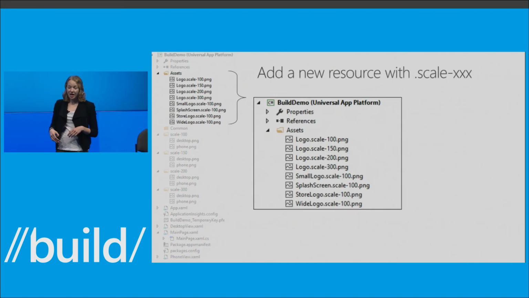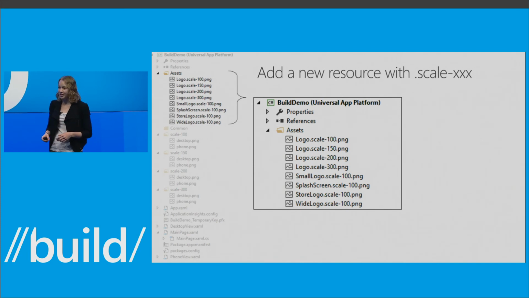First, you can add new assets to an assets folder in your app solution. You add them with the nomenclature of name.scale-xxx for whatever scale you're using. And you can just throw all of your assets in this one folder, and if you use this nomenclature, the system will find the right assets at the right time and put them on the right screens.